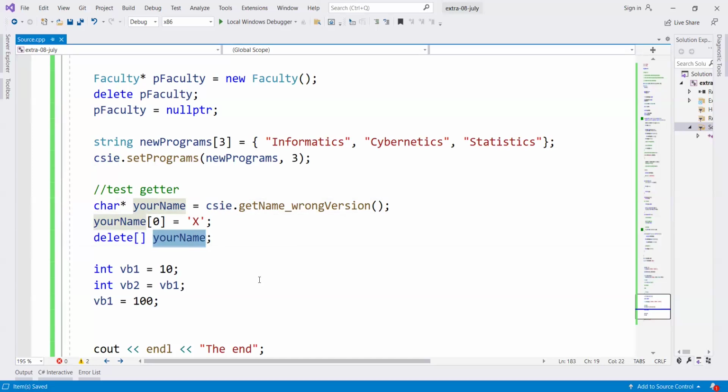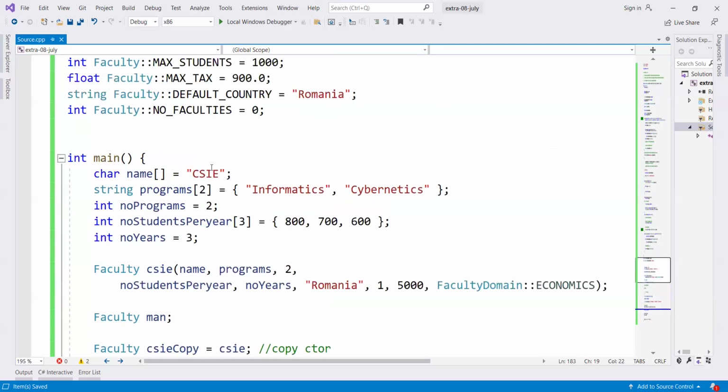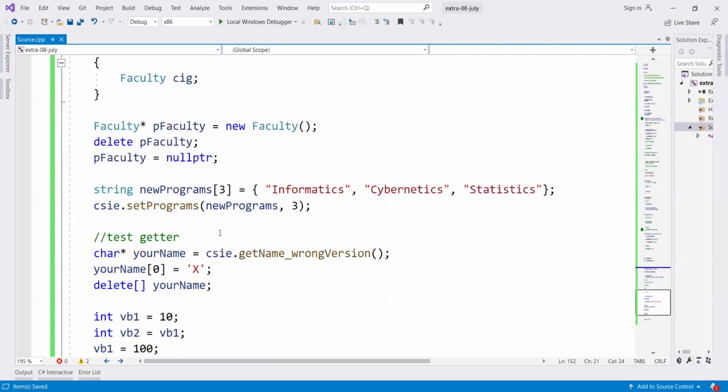No. So when you have something in heap, you have two things. You have the value, which is stored in heap at that address. And for us, what is it? XIE as a string, as ASCII codes, right? You have this text. So this is the value in heap. And the other thing is the address of this thing in heap. So every time you have something in heap, you have two things: the value itself, which could be an array of values or a text, and then the address.